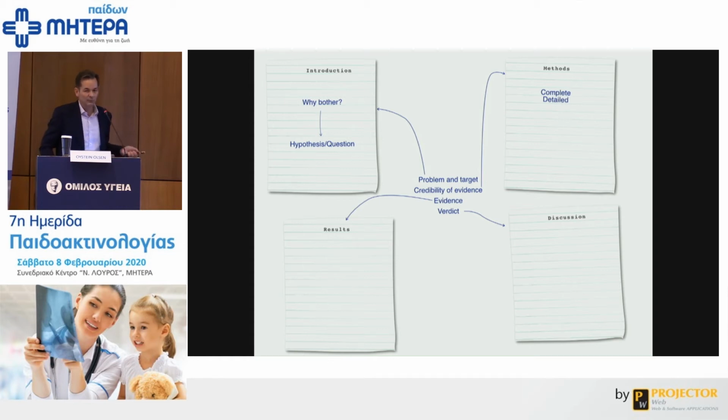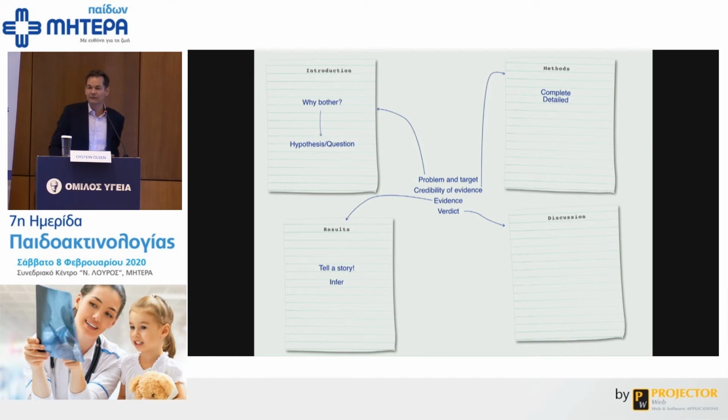The only long bit is the materials and method section, because that has to be absolutely complete and detailed. And what you need to keep in mind when you write this is you have to write it in a way that anybody who reads your article can do exactly the same and come to the same results. Unless it is that level of detail, the method section is not good enough. What's next? Results. The results need to tell a story, and they need to make inference.